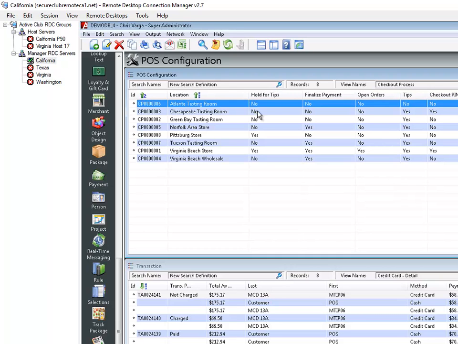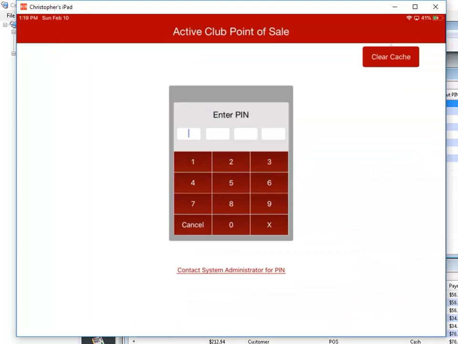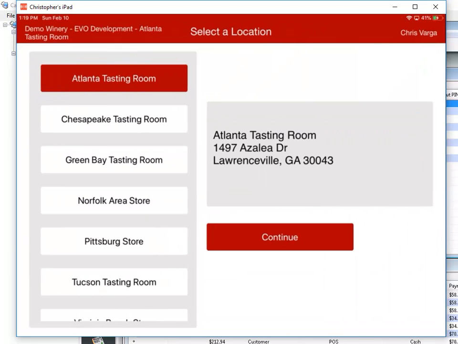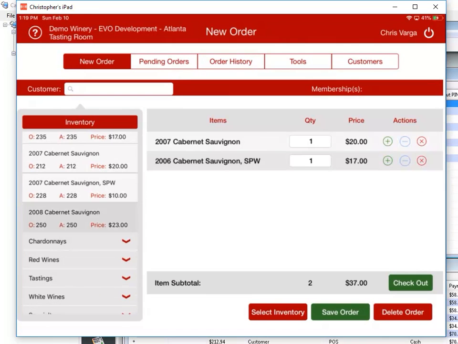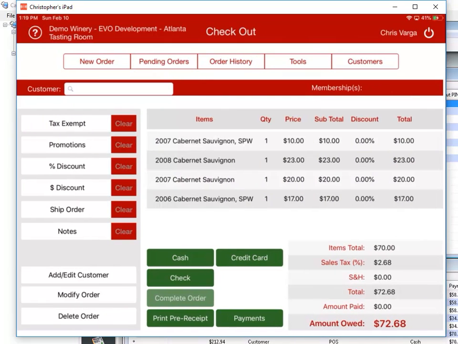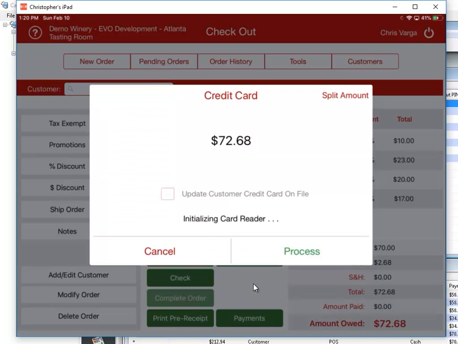Receipts, hold order for tips, enabled tips suggestions is set to no. So what we need to do is go and see what happens. All right, so I'm going to log in and go to Atlanta, and then I'm going to go check some stuff, go to checkout. You can see that, no gift cards, no card on file because we're not logged in. You can see that this is still here, but this needs to be gone because we're not logged in, but I showed that to you in the other video.